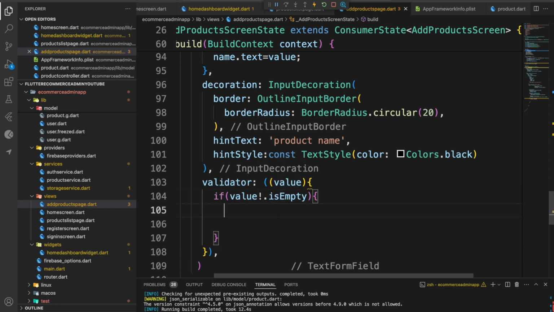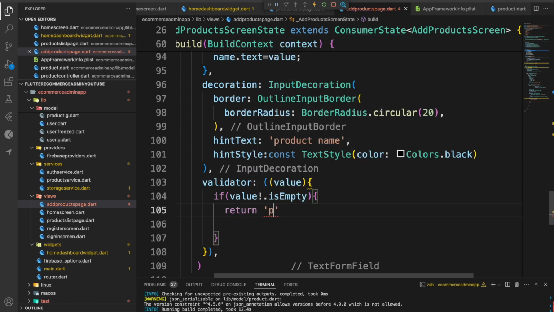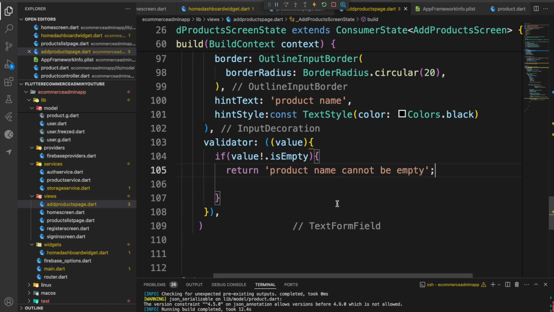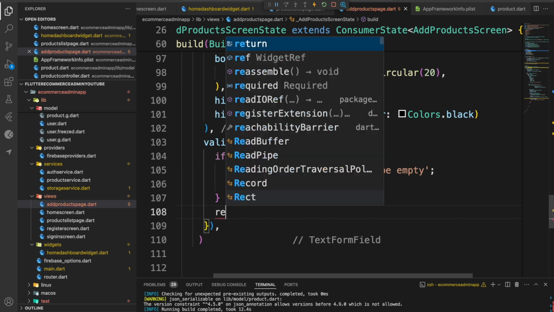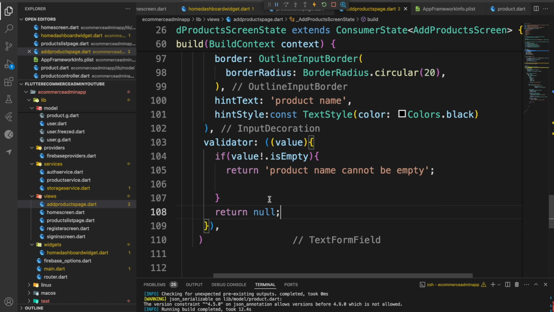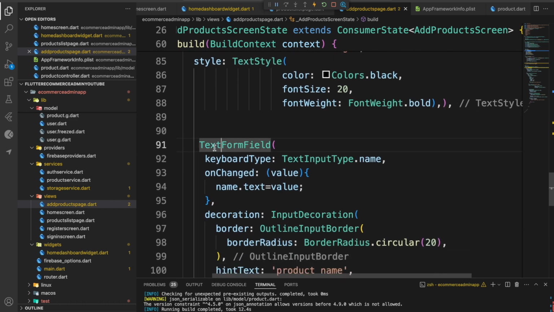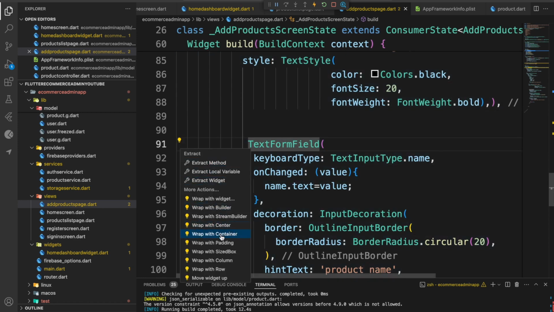So if the value is empty, we just need to return product name cannot be empty. Right. And then else we are just going to return null. So that's it. Else we are just going to return null. And then let's give it a padding. Let's give the text form field a padding. Okay.